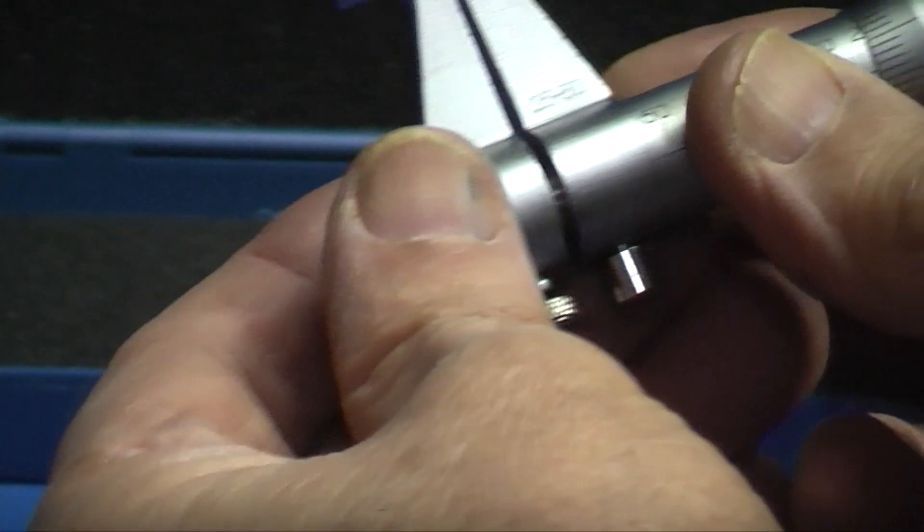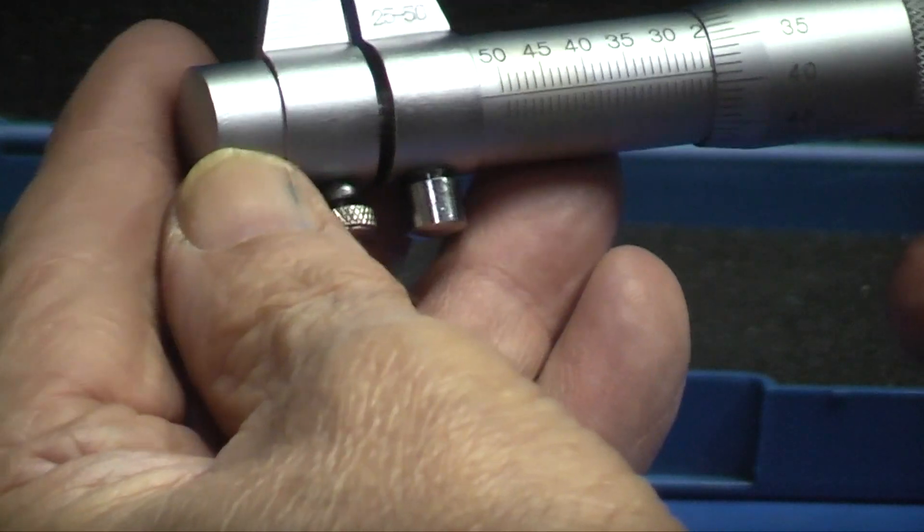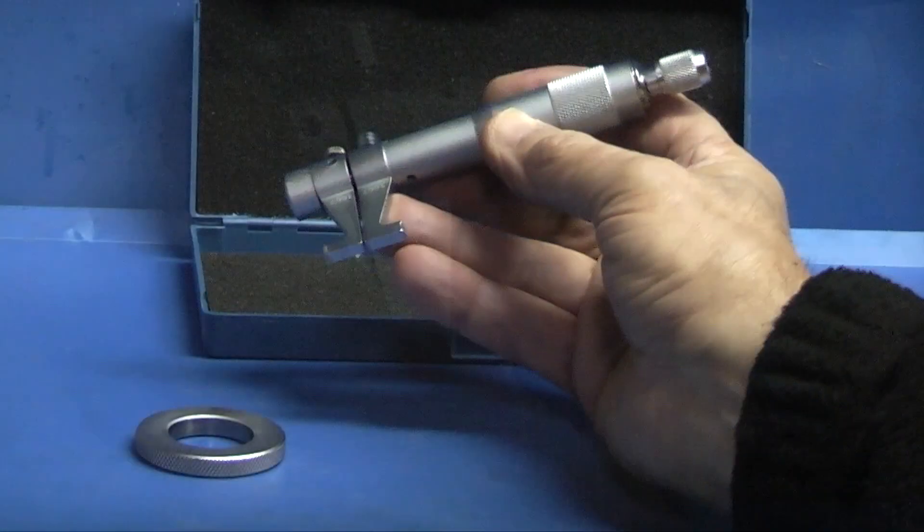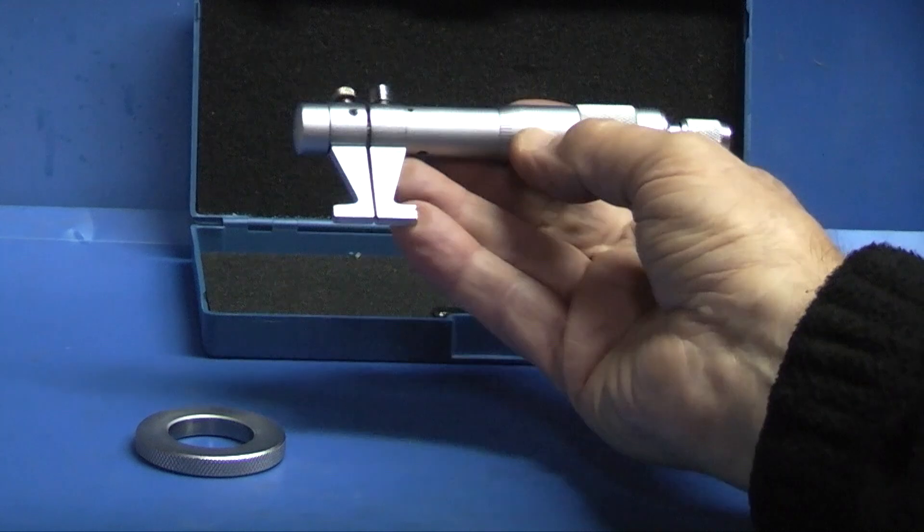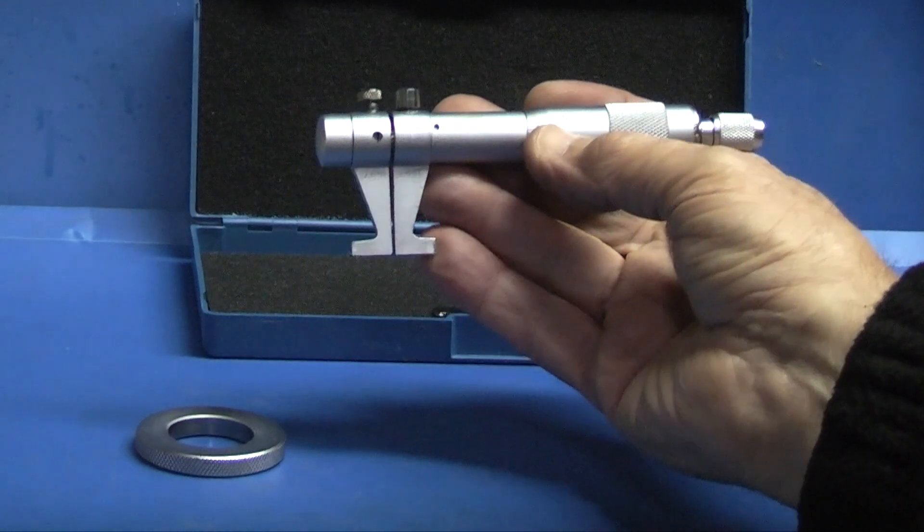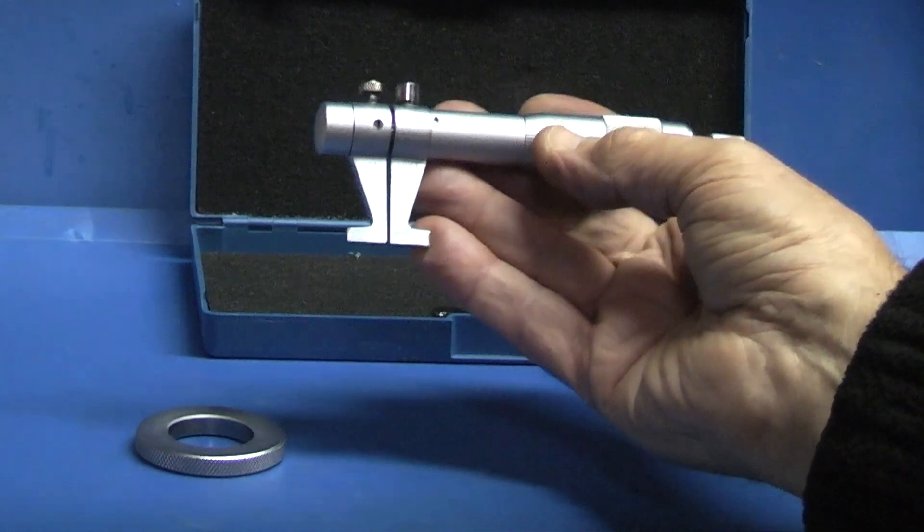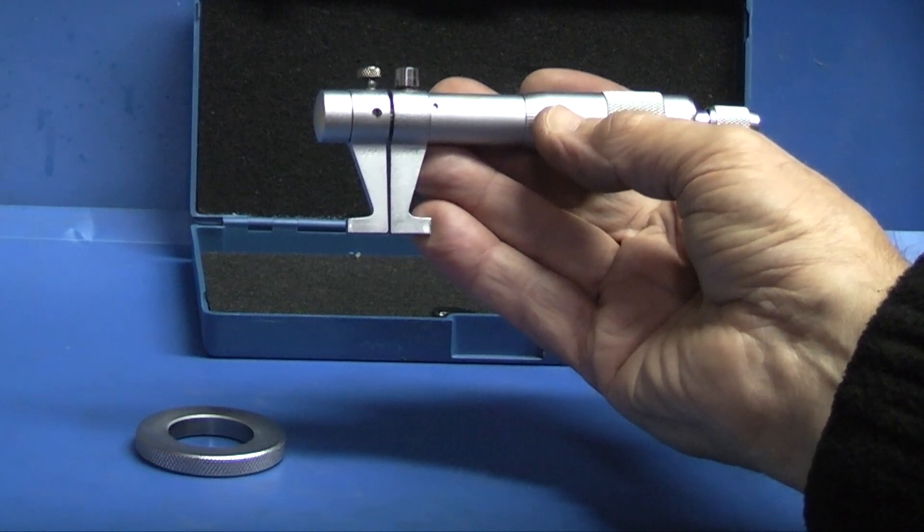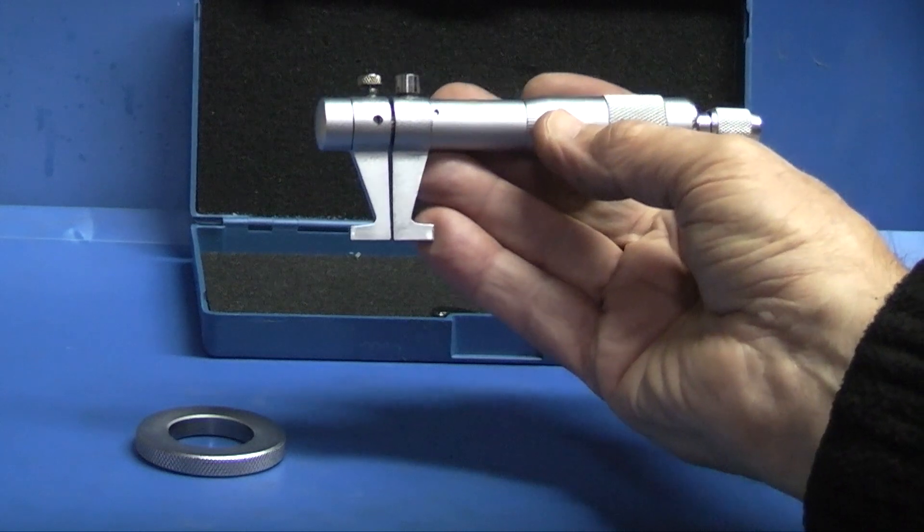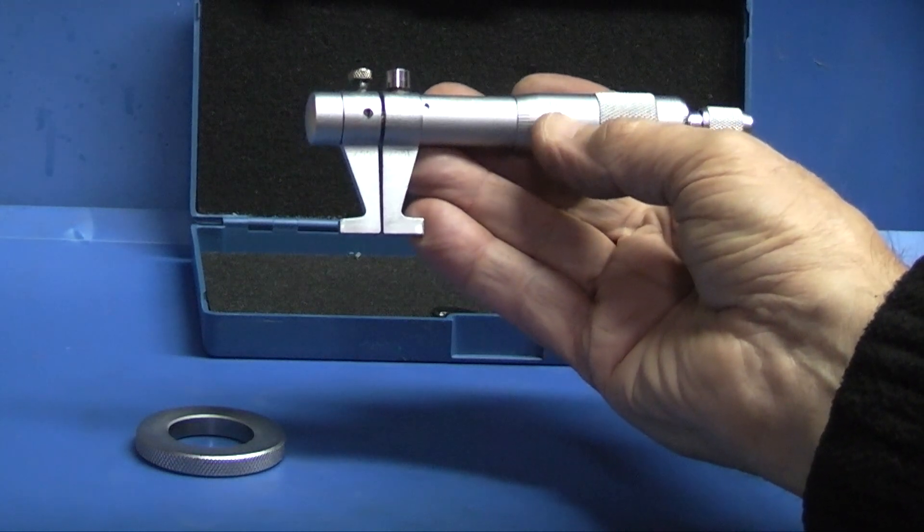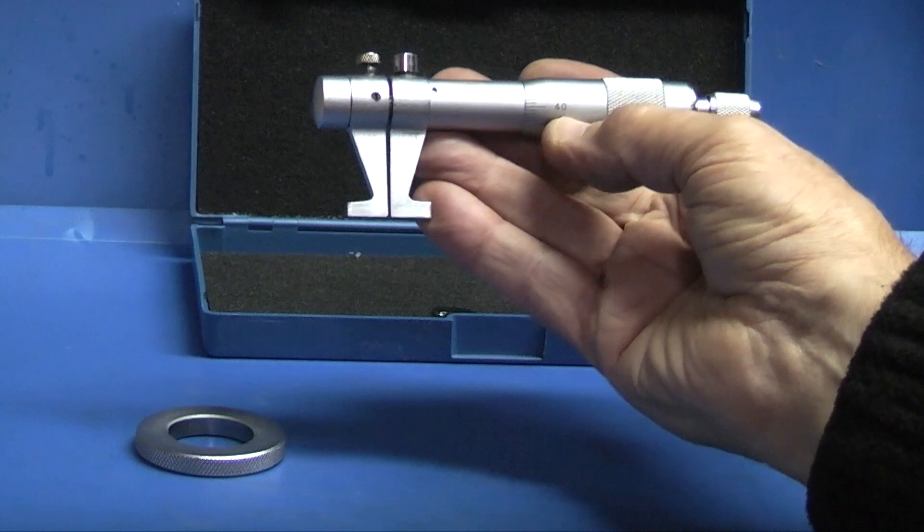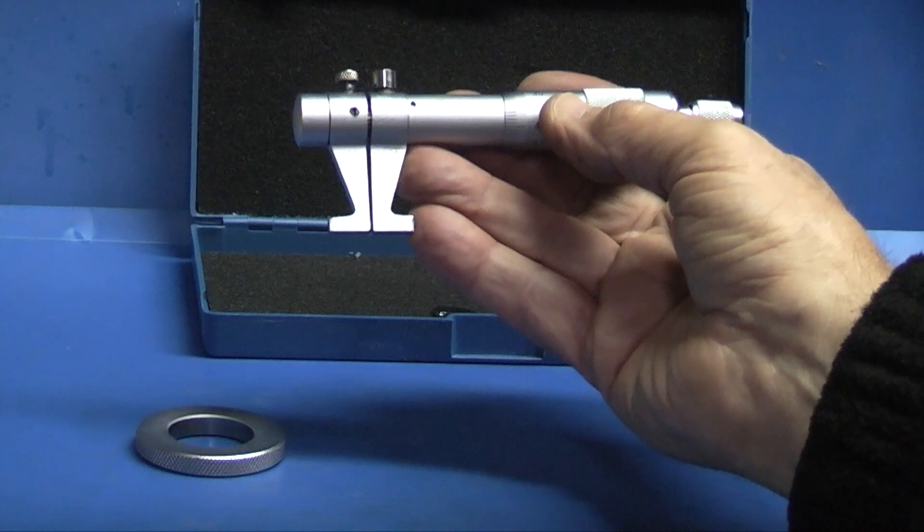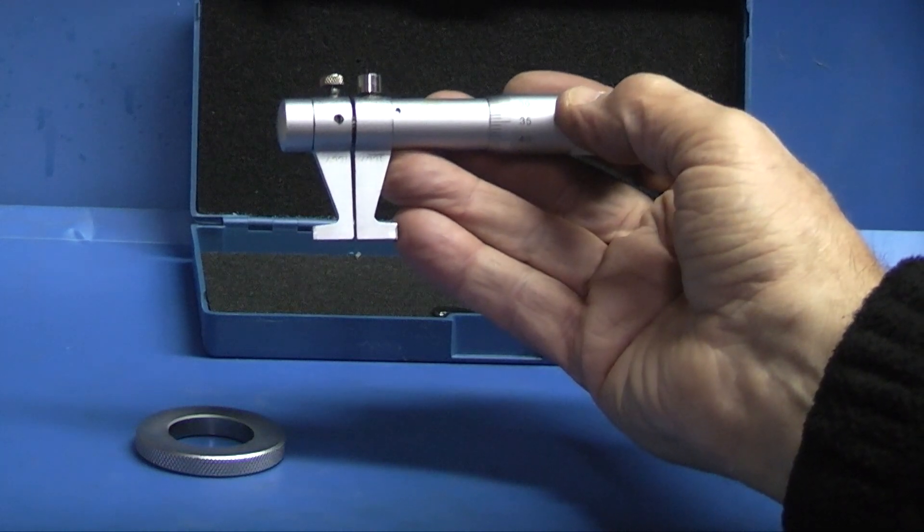25 to 50, the stainless steel body. You get the micrometers in a range from 5 to 30, 25 to 50, 50 to 75 and then 75 to 100, so there are four different micrometers. If you're ordering one, be sure you have the right number on the order for the micrometer you want.